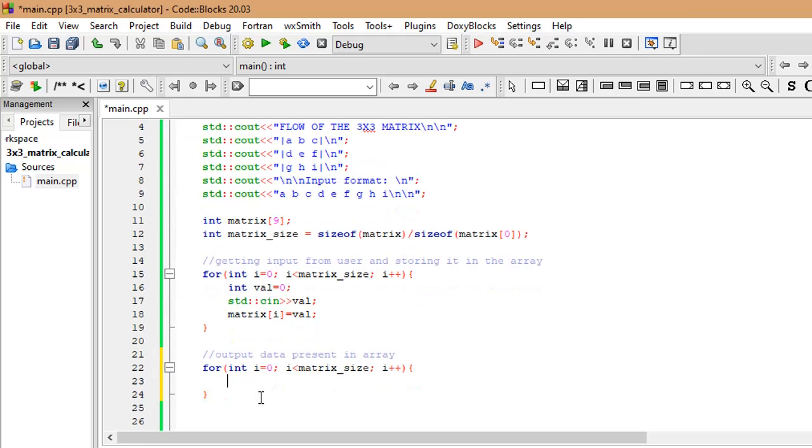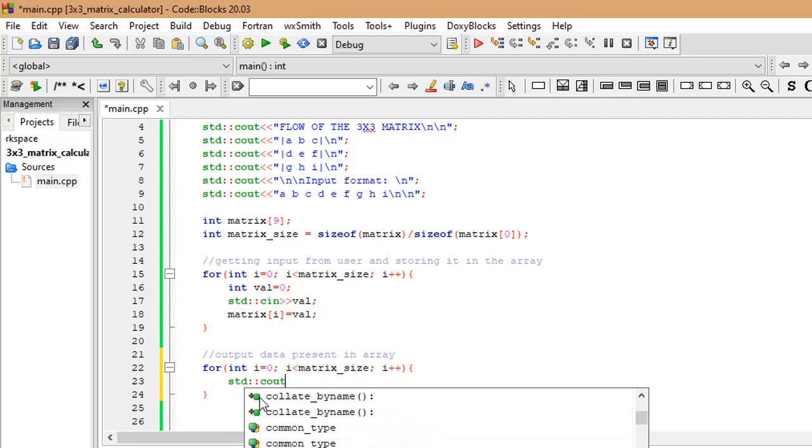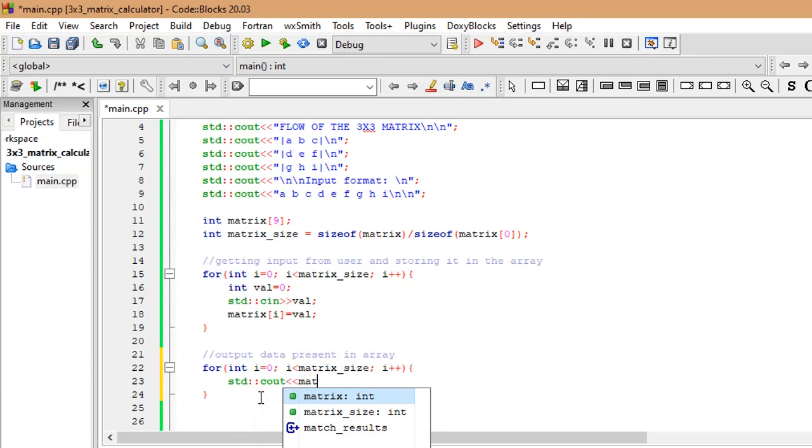Now in this we can just do std::cout, and then we output the value of the matrix, but I would like it arranged the way a matrix looks, because it's more appealing to the eye if we do that. So instead of having another loop that will be getting the first 3, then go to the next line, another 3, go to the next line, I can just use an if statement or a ternary operator.